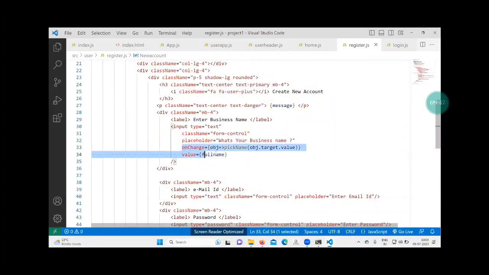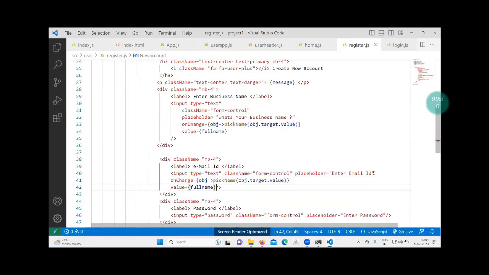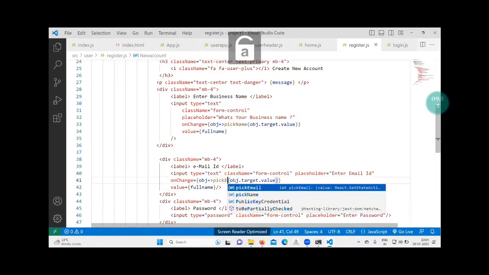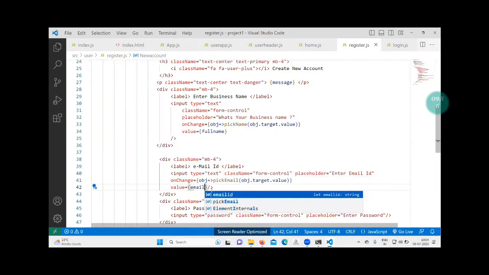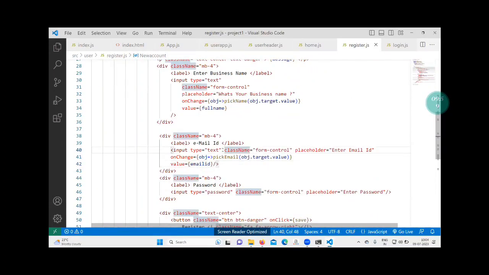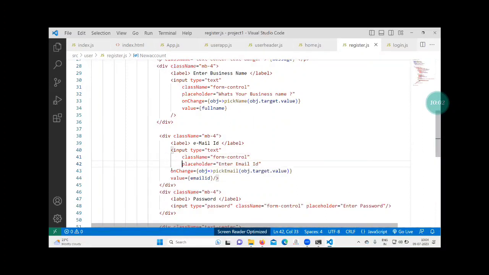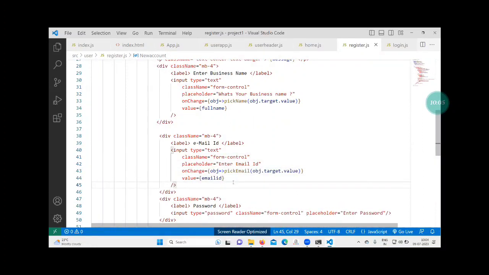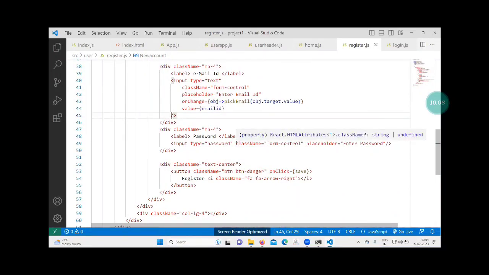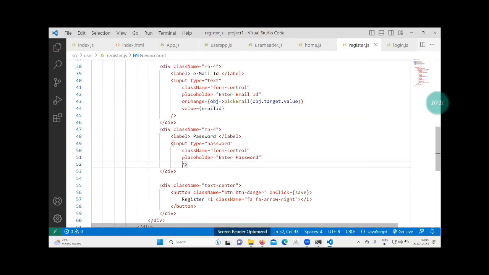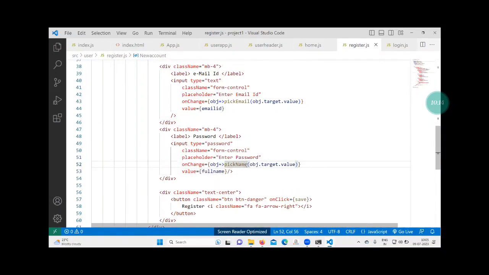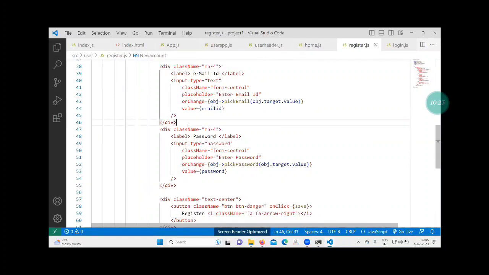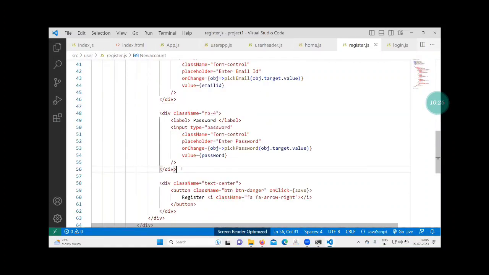Now the same way we have to follow for email and password also. Pick email, email ID. Now once you fill the form and click on the submit button, it will say please wait processing.